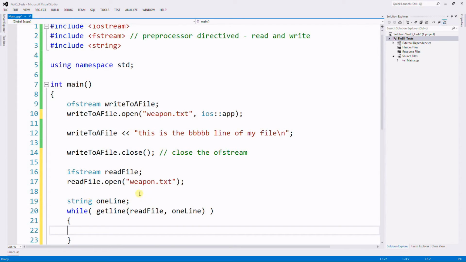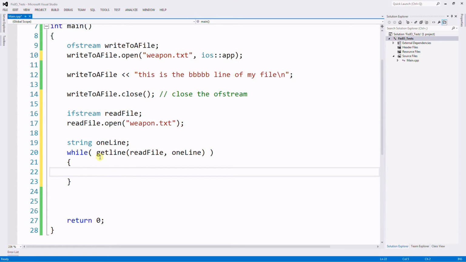I know I went a little bit too fast here, so let's review this loop. First I create a variable called oneLine, and then I create a loop, and this loop gets a line from the file we want to read from and stores this line in a variable called oneLine.